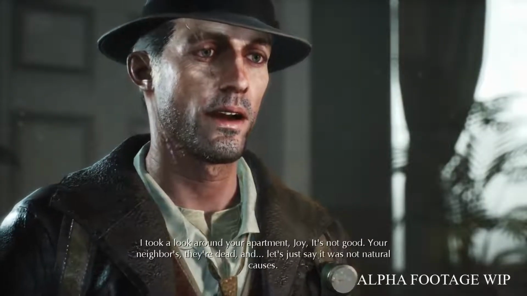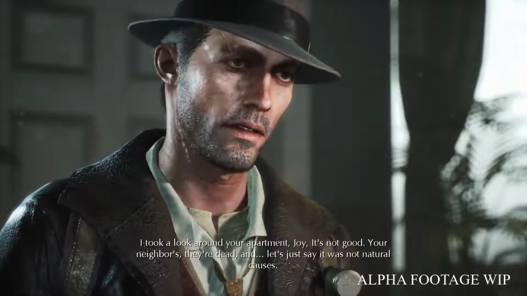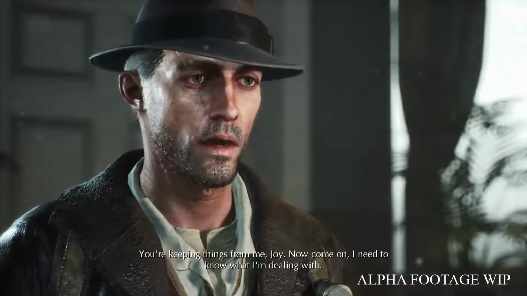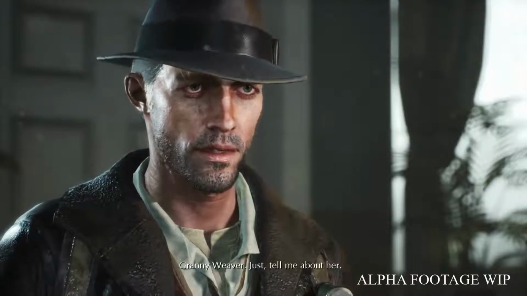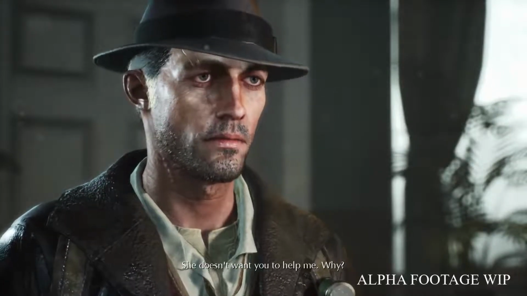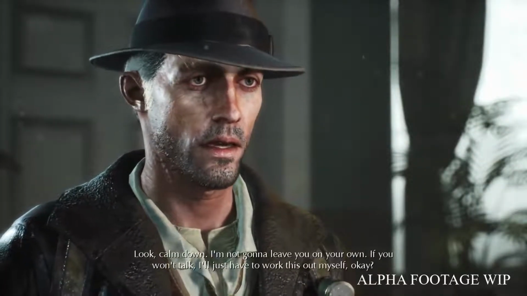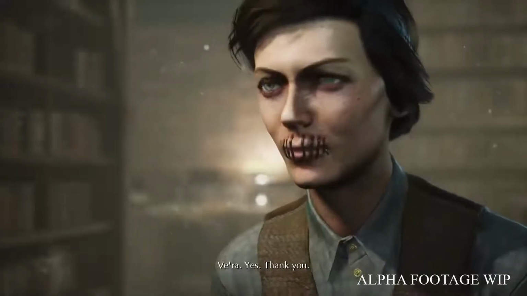I took a look around your apartment, Joey. It's not good. Your neighbors, they're dead, and let's just say it was not natural causes. Dead? What do we do? You're keeping things from me, Joey. Now come on. I need to know what I'm dealing with. No, we'll make it worse. Granny Weaver, just tell me about her. Can't say, can't. She doesn't want you to help me. Why? My fault. Don't be angry. So sorry. Look, calm down. I'm not gonna leave you on your own. If you won't talk, I'll just have to work this out myself. Okay?